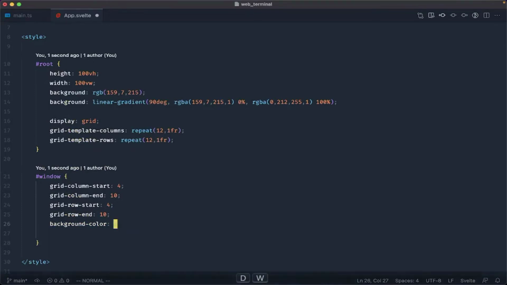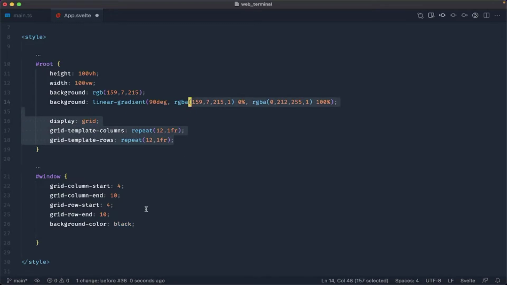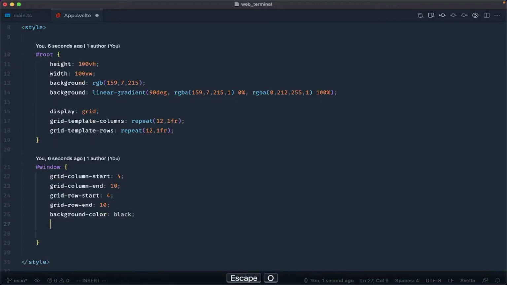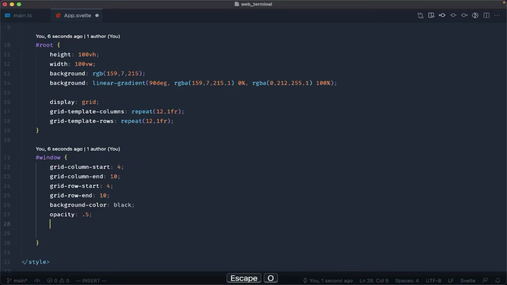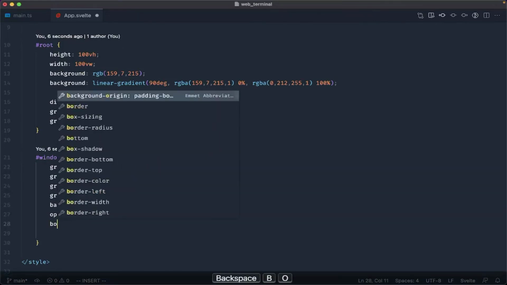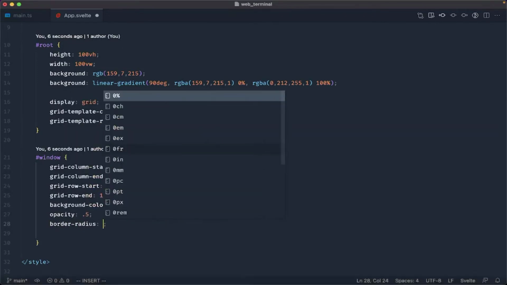And I'm going to try to use built-in colors apart from the gradient so that it's easier to follow along at home if you're coding alongside. So I have a background of black, and we do see that in the middle of the screen. I'm totally happy with the positioning of it. Obviously, we need to address the opacity. That looks good to me. I like how the gradient shines through here. And then we'll do a border radius of 10 pixels.